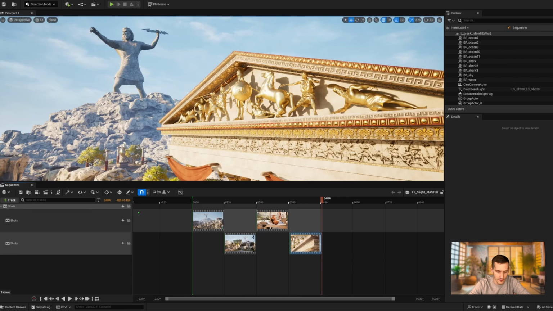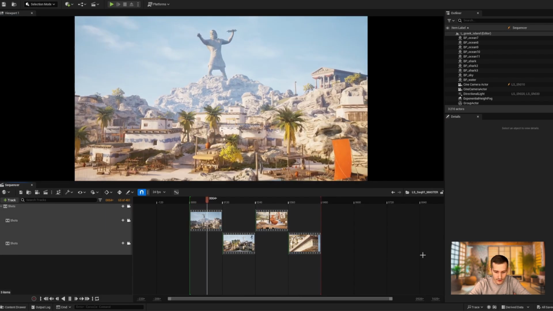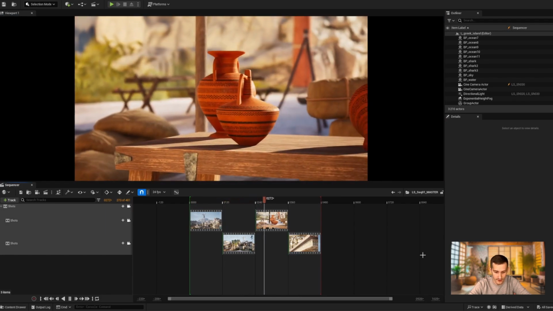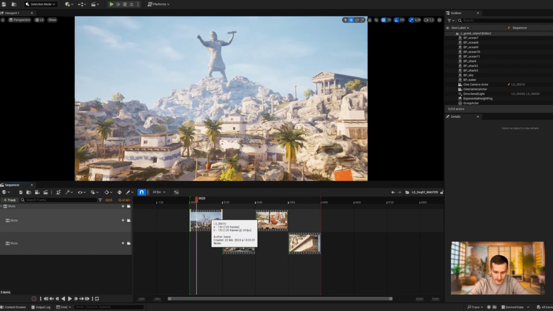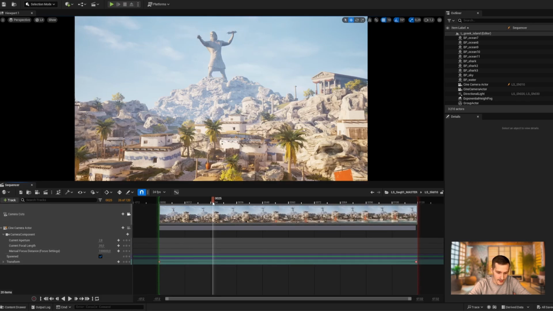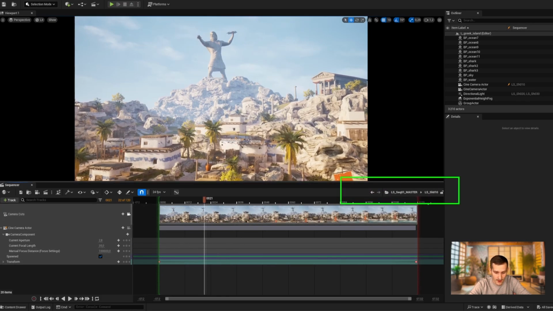Now while clicking on the camera icon here, you are able to navigate through each camera of each shot directly in the same place. You can at any moment double click on any shot here and have access to it and modify any properties you want without leaving sequencers. Here it's a scenario where you create shots directly in Unreal.